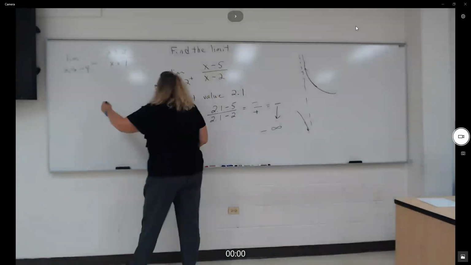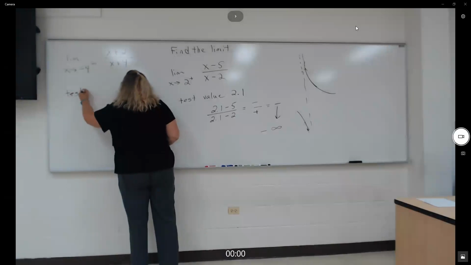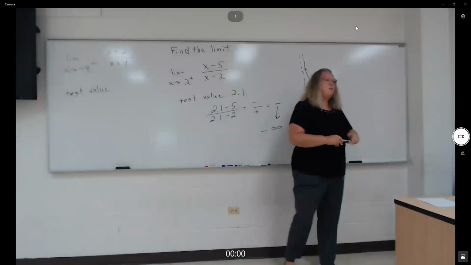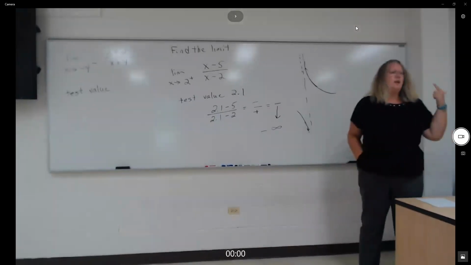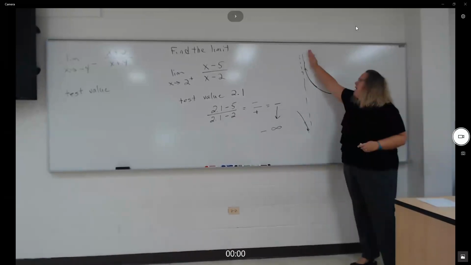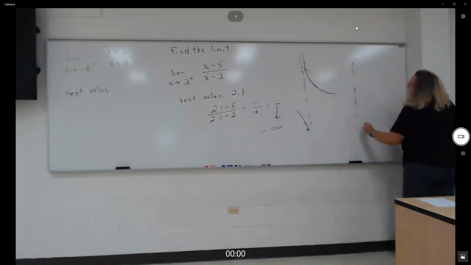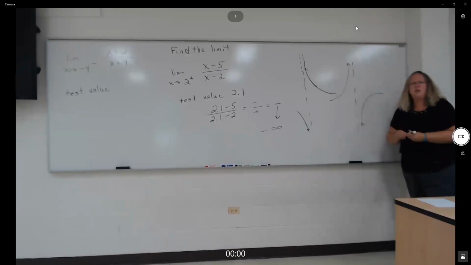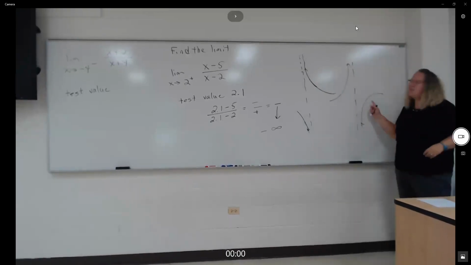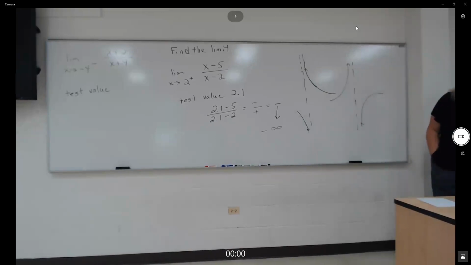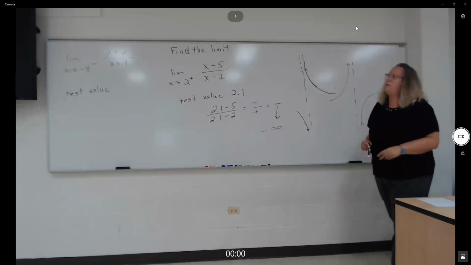If all of those make sense, then you know you're going to do a test value, because as soon as you recognize that you're at an asymptote, your answer is either positive infinity or negative infinity. The y value is either going up, so it can be this situation, or it can also be down this way and up this way. We still have to test it because we're not sure which side is doing which, but we know it's going to either positive infinity or negative infinity because you're given the y value. Remember, the answer to the limit is a y value.